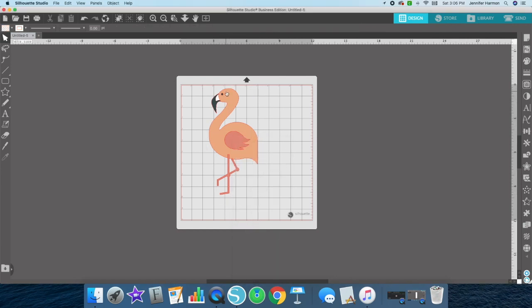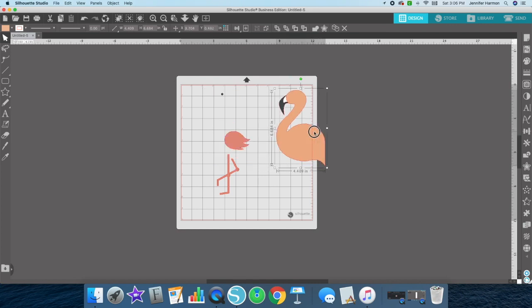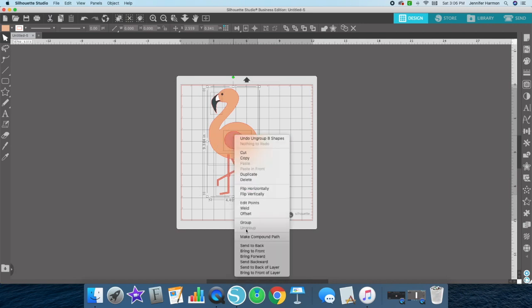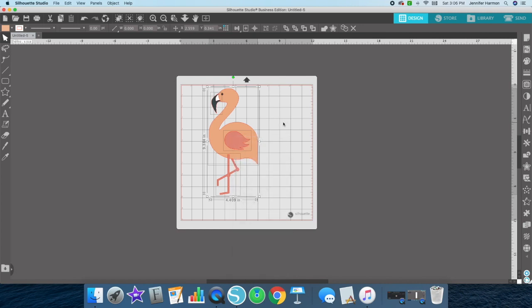And that ungrouped it down to probably the body, and then the pink stuff is together with the tail, or the bird, wing, and the feet are together. Okay, so I still need to continue to ungroup because I want it completely ungrouped, okay? So we're going to keep going down until ungroup is grayed out.